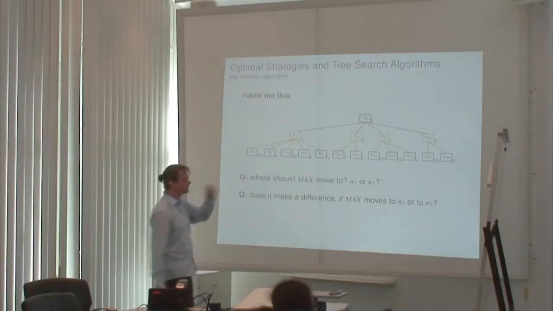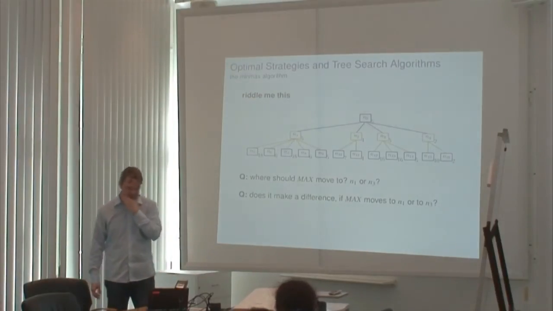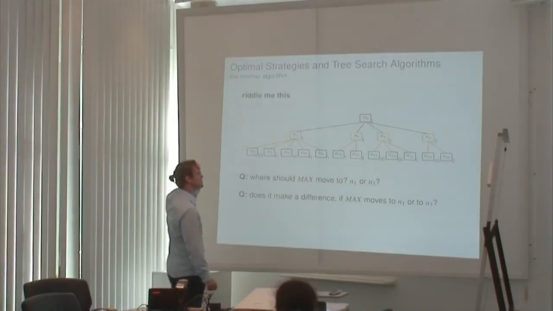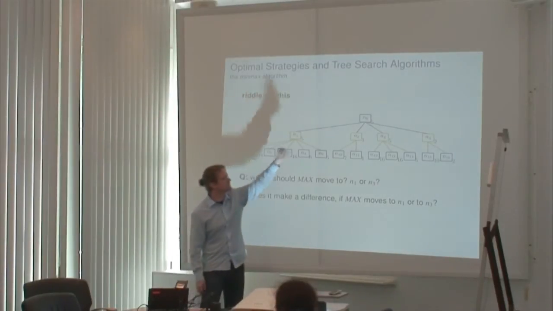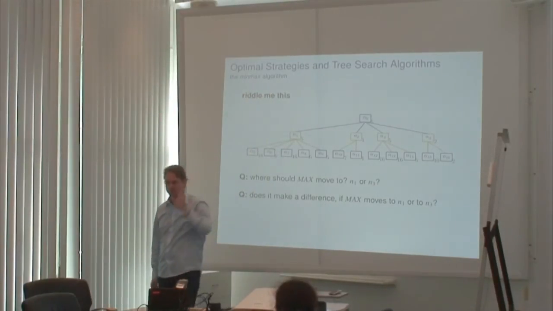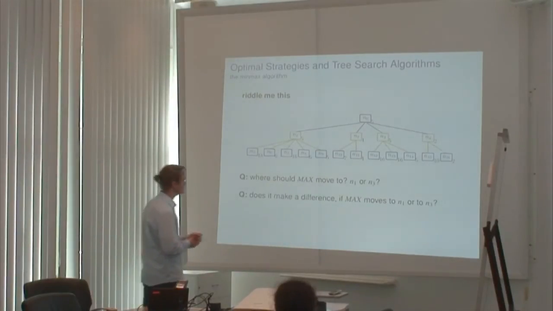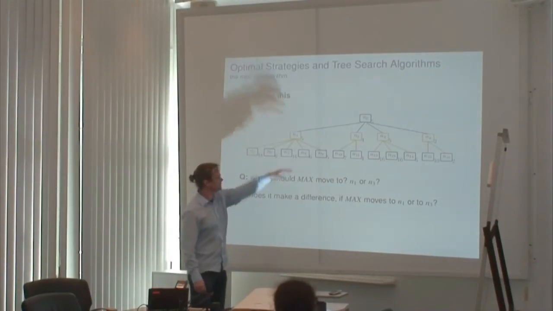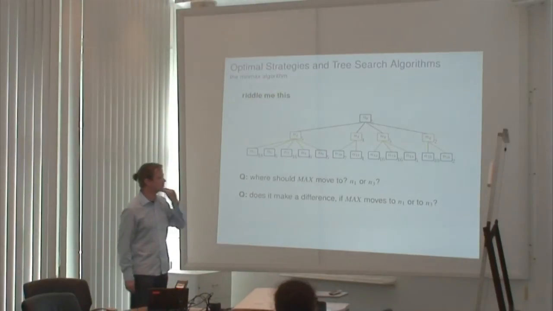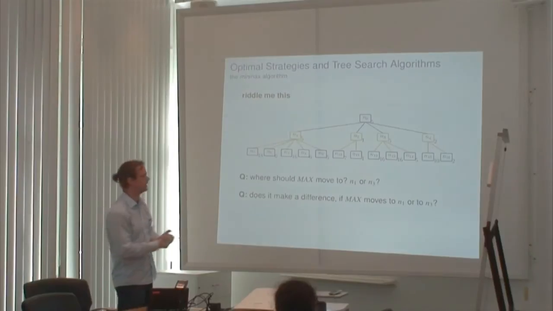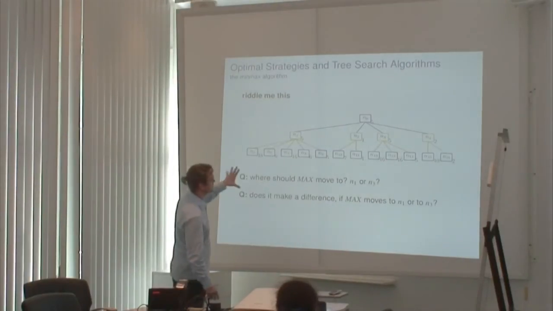Now, have a look at that tree. It is, again, a fairly shallow tree. We start in a situation where player max is to move. This is the setting we look at. It will end after our opponent has moved. So right now we, max, make a move, then min has to move, and then we can make a move, and then the game has terminated.